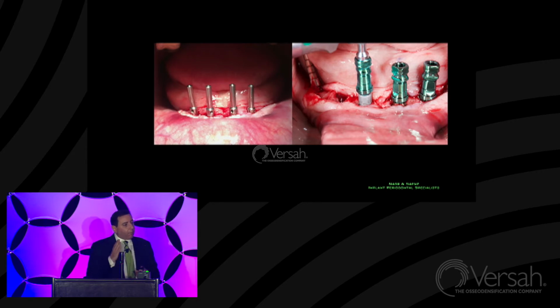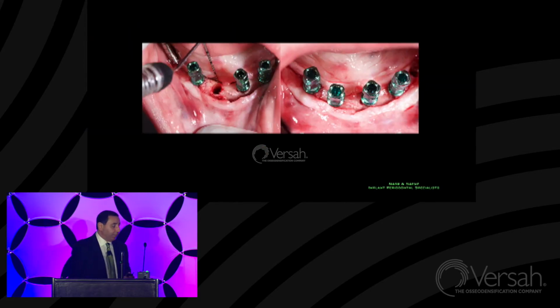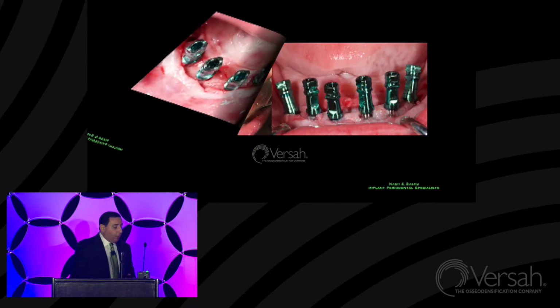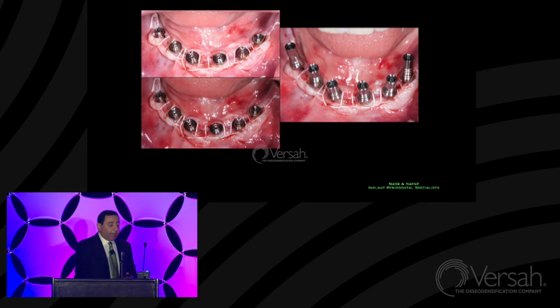So once the parallel implants are placed, we go to the posterior site, and then we proceed with our angular placement based on our surgical guide and our CBCT scan planning. And the case is completed on the surgical end. Once the case is complete on the surgical end, then we have Dr. Esquivel, the prosthodontist, starting to proceed with his work and convert the denture. And the case is finalized without having any surprises.